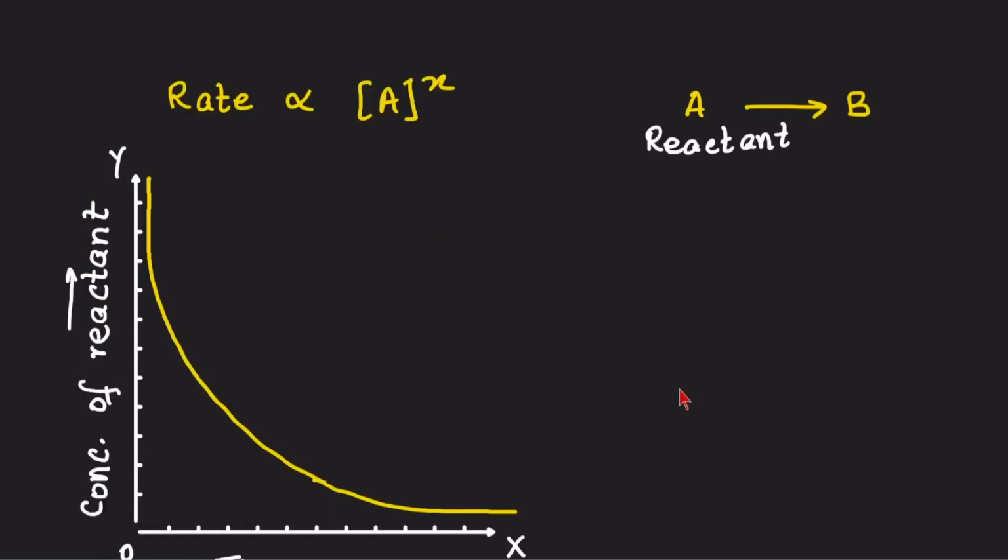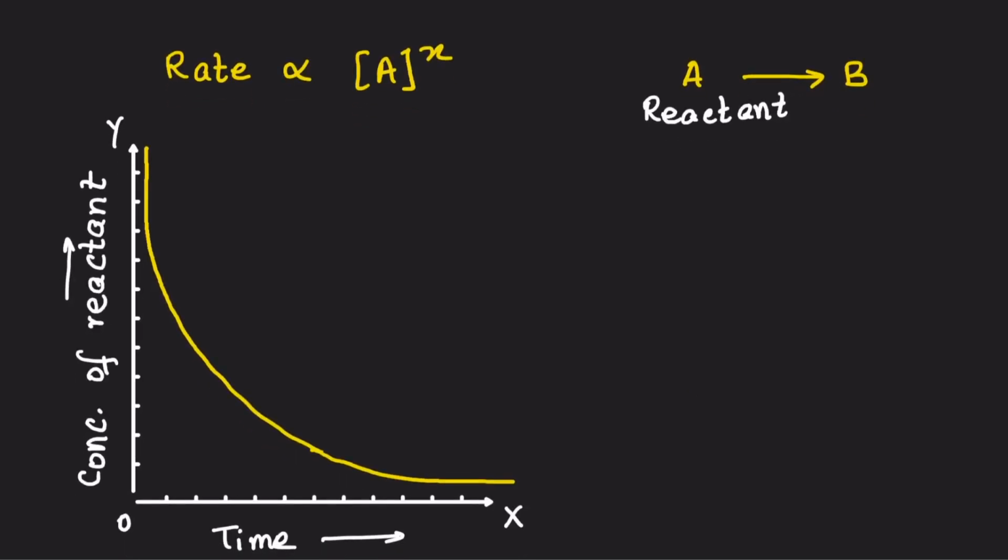We had also defined the terms instantaneous and average rate of the reaction. Now for instantaneous rate of the reaction, if you remember, to determine it, we draw the tangent at that particular point. Now this is, let's suppose, at time t. Let's suppose I want to determine the instantaneous rate of reaction at time t1. So what am I going to do? Again, I am going to draw a perpendicular from here up to the graph, right? And then again we are going to draw a tangent at that point. There we go.